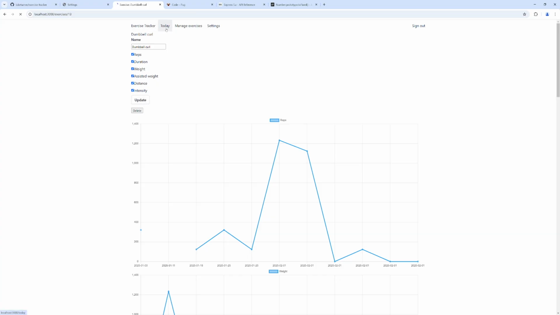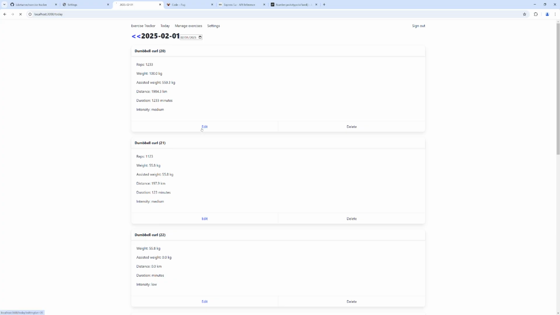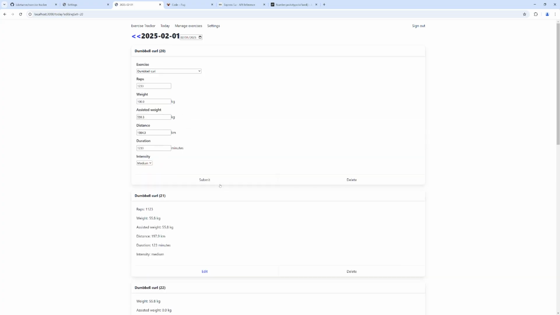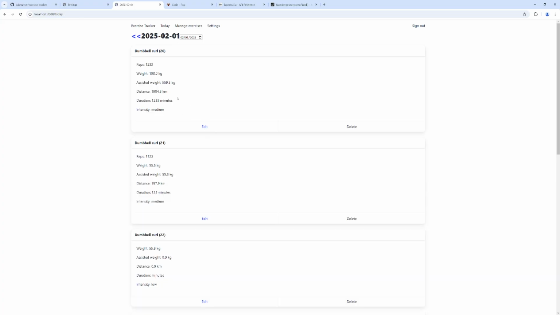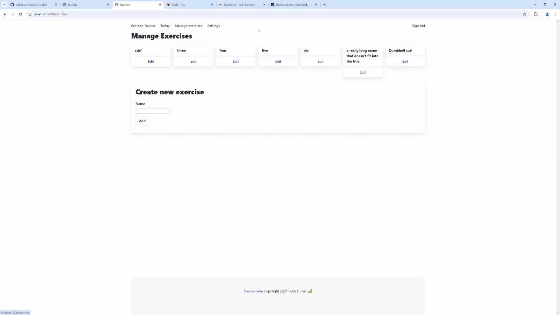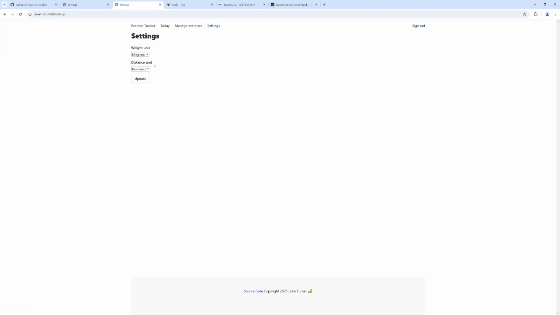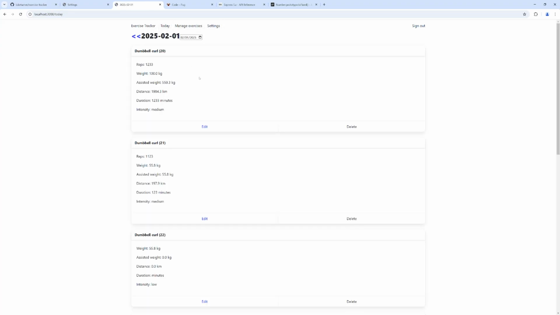Then for each day, they can create sets for that exercise, fill out the parameters, track their exercises over time, and so on. I'm actually getting close to wrapping up now, though, so if you just joined, sorry, but you'll probably have to catch it next week to really see very much.